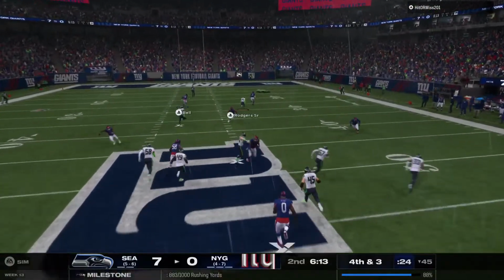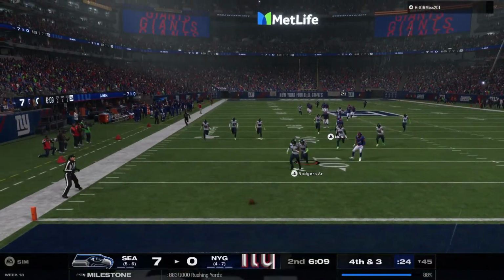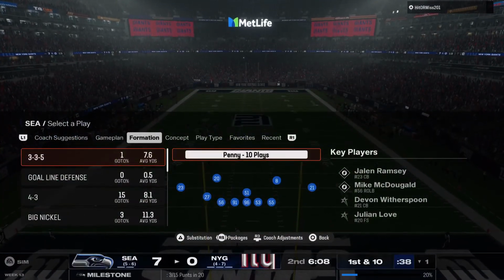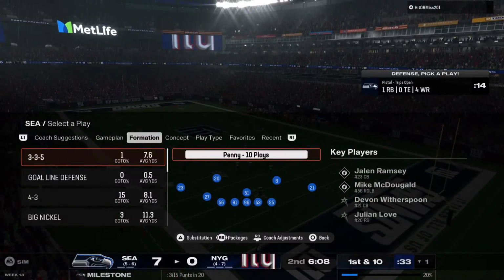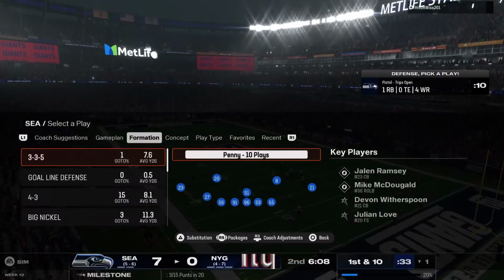He was only asked to punt once in the victory last week as he sends this one away. And did they keep it in? They did. They kept it in. It's down close to the goal line at the 1-yard line. Amazing. Perfectly placed. If that ball goes one extra yard, maybe not even an extra yard, the starting point is the 20.